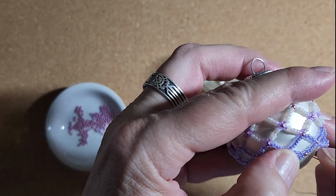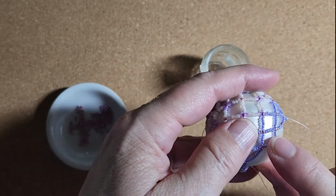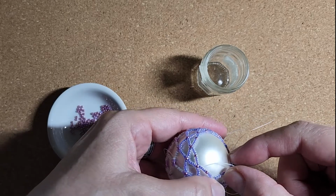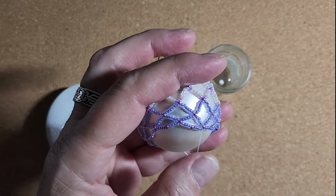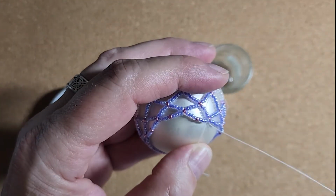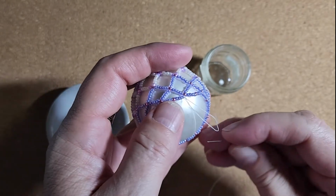Alright, this is our last section for this part of the step down. And again, we're going to go back and give it a little tug to all the previous little sections on this row to see if there's any slack that needs to get pulled out. There. And we're going to tie a knot, just so everything stays secure and doesn't get all wonky on us.